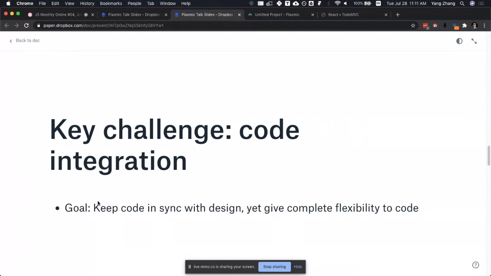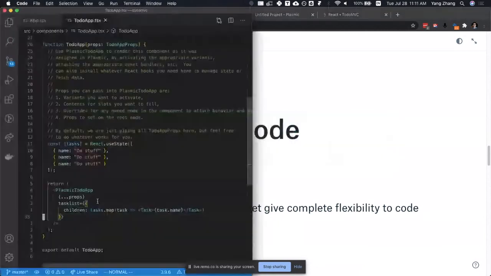And that freedom is important for the necessary practical reasons of, I just need to instrument my element with a certain on-click handler, or reflect my real set of tasks, or things like that. But at the same time, there's what I'll call quote unquote aesthetic reasons as well. So you want control over your own component interface, right? In this example here, I have these tasks that take children, and they also can take variants, etc., that I can pass in, like what state it's in. But maybe this is not the interface that I want.